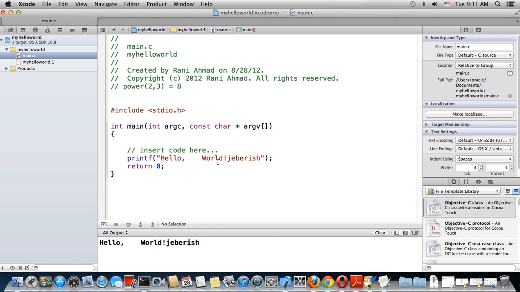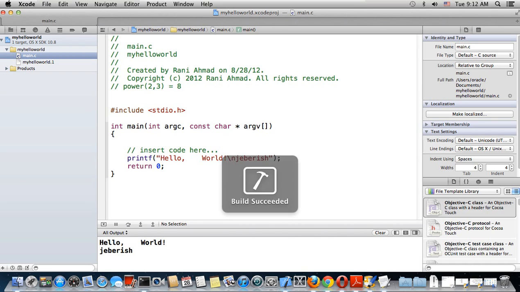But if I put n now and run it again, you see n is between the mark and the J. But if I put a \n, now you see gibberish is broken.